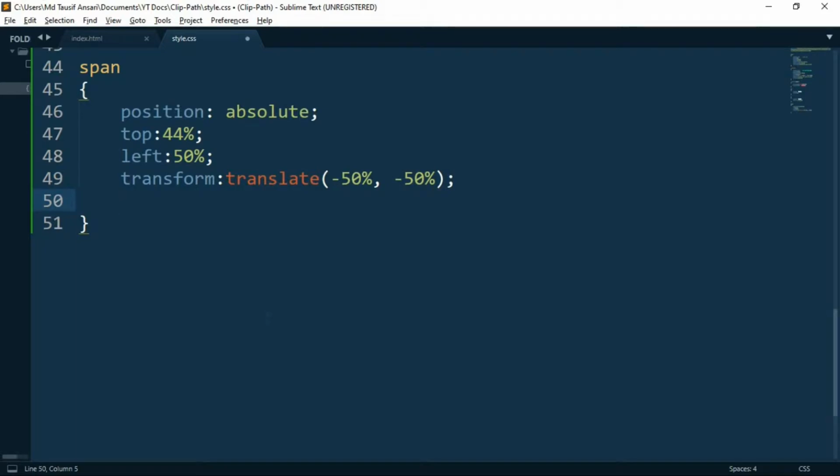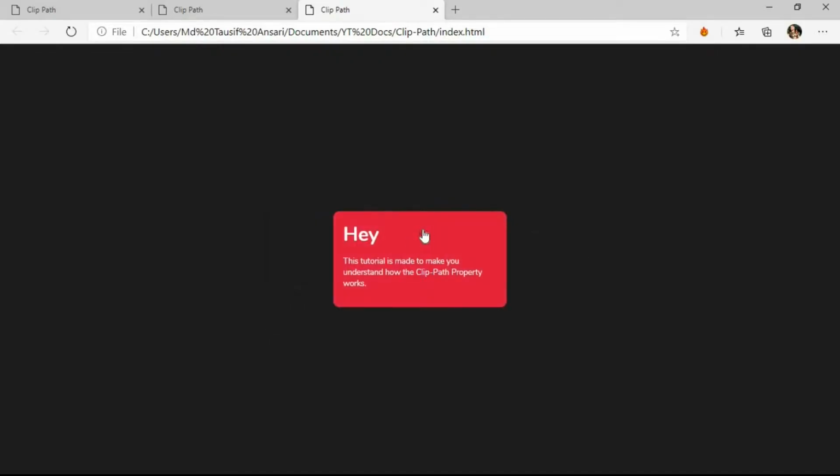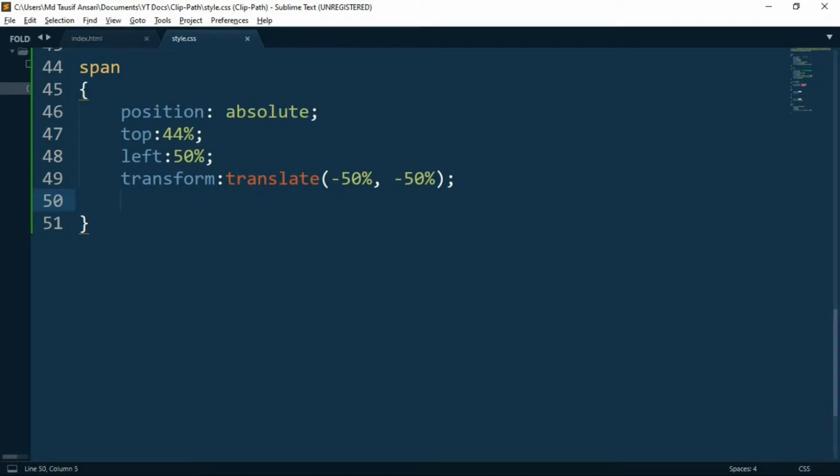So I guess that would do it. Yeah, our I is not exactly in the middle of the circle, so let's just write it down as 43.5%, and then see. I guess now it's exactly in the middle of the circle.